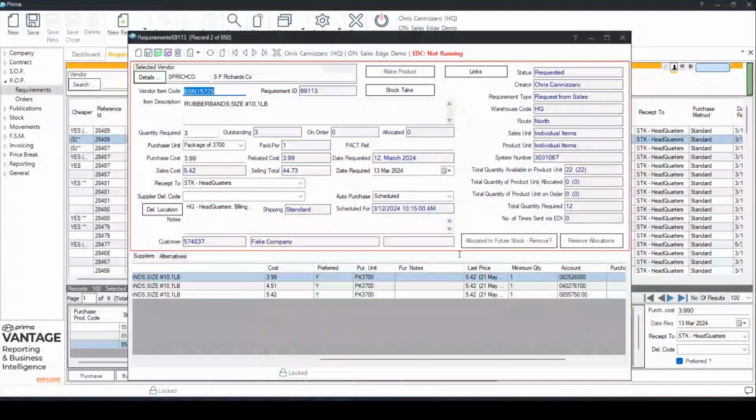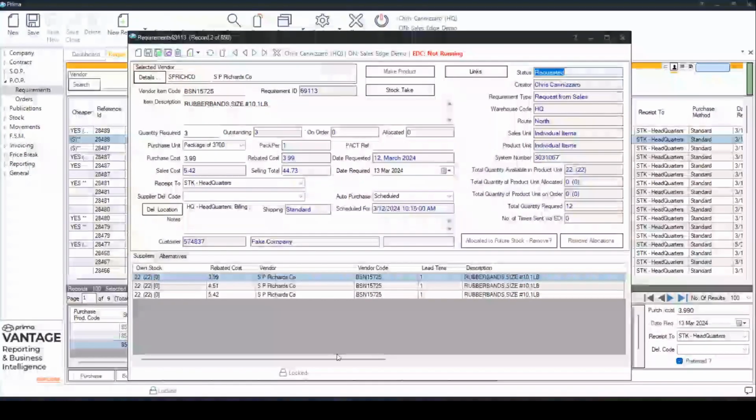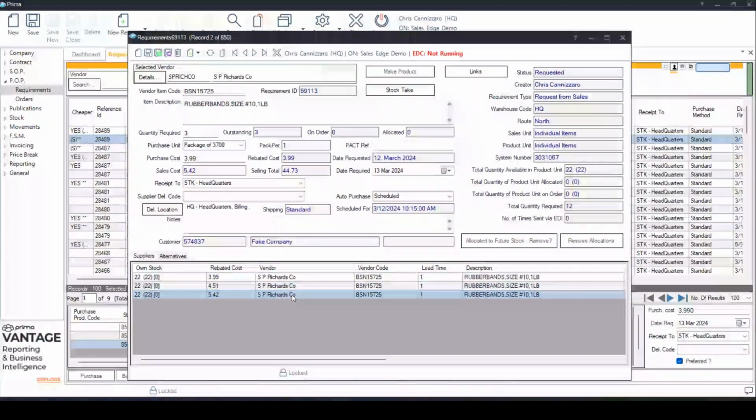Double click on it. You'll see a red outline appear here just to indicate that it changed. And then you just want to hit save. So if this particular item was available from multiple vendors, like from SP and Ascendant, you would see multiple lines for SP for each of the account numbers, and also multiple lines for Ascendant in each of those account numbers.